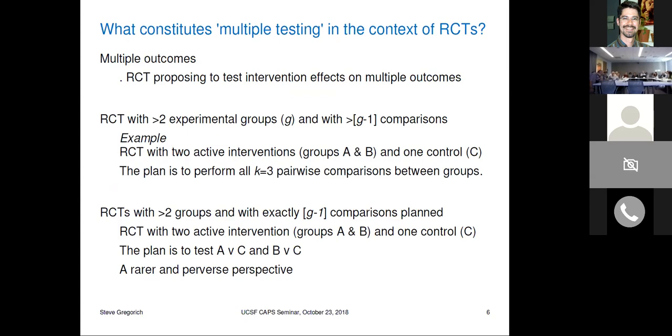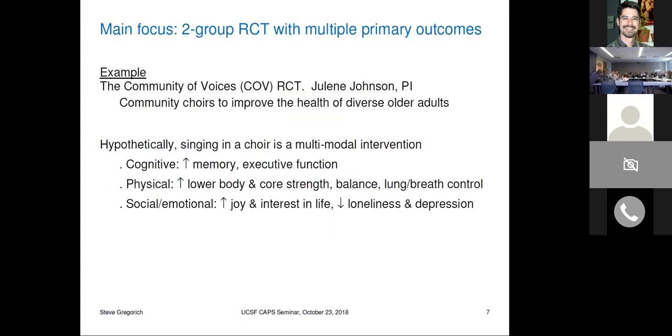Yeah, I mean, it's perverse. It's just completely perverse. It makes no sense at all. If you ran 2 different studies, then you would have to collect double the number of control group participants. And yes, you could kind of make some claims to scientific rigor, but it just doesn't make sense to me. But I'm going to focus on the multiple outcomes, because for me, that's the most common thing.